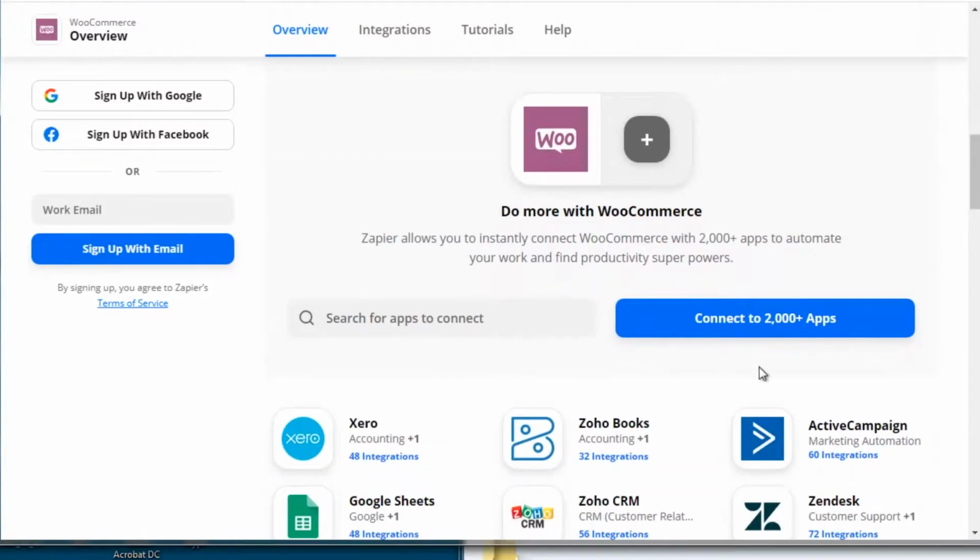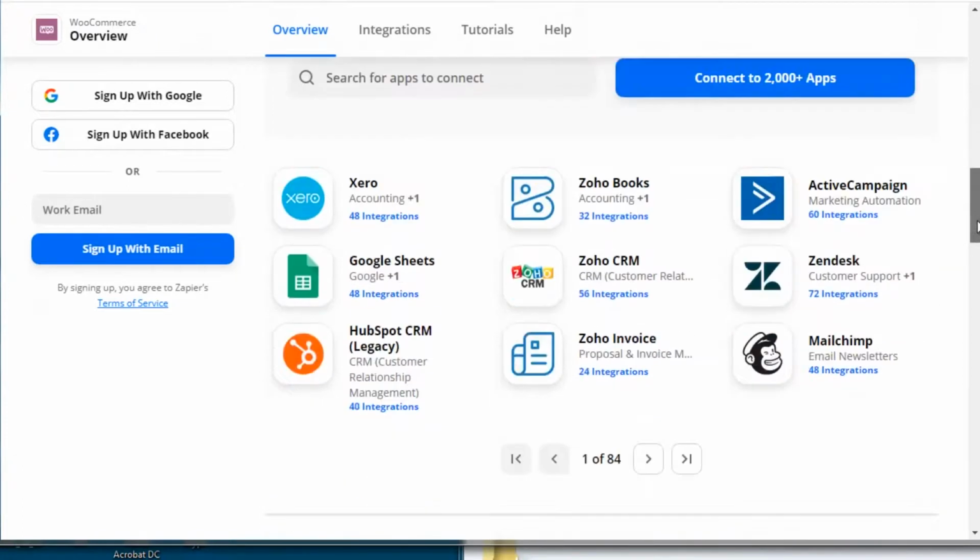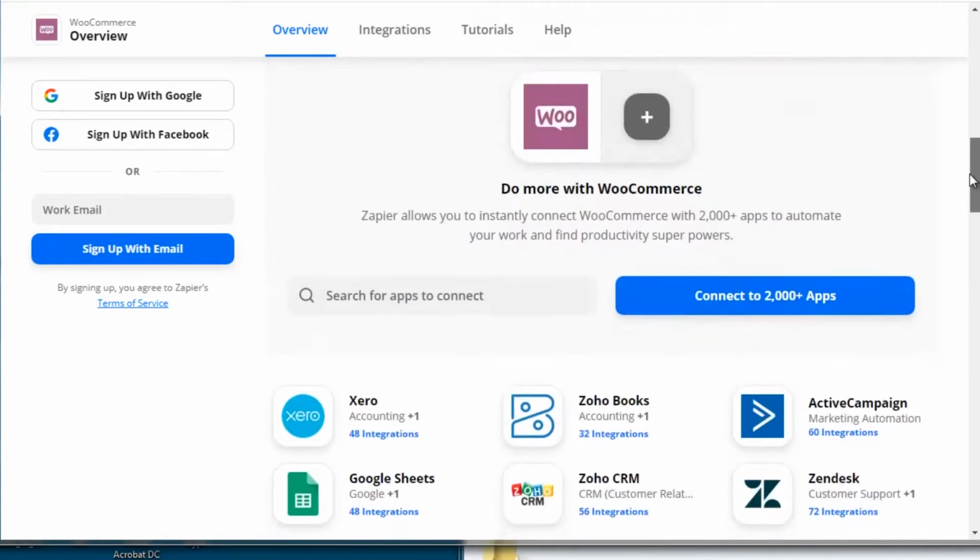And you can see that it connects with a variety of different other programs. So let's say somebody makes a purchase and you want to add them to ActiveCampaign immediately. You don't want to have to write it down and then upload it to an autoresponder, or even let's say you want to have a spreadsheet filled with all of the orders so that when you do your taxes at the end of the year, you have it in front of you. So if you wanted to do that, that's not something that you could be doing with like Automate Woo. That's something that you would have to use with Zapier.